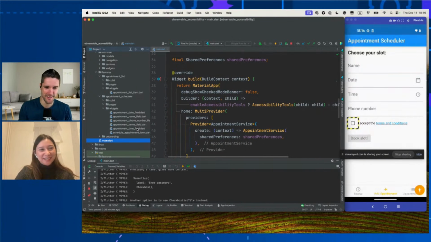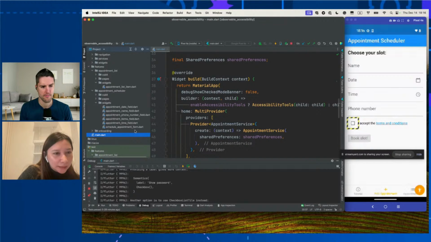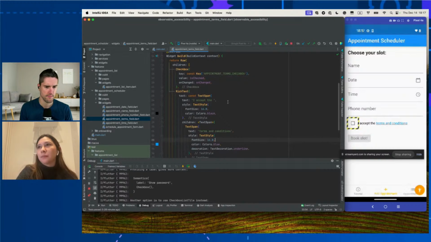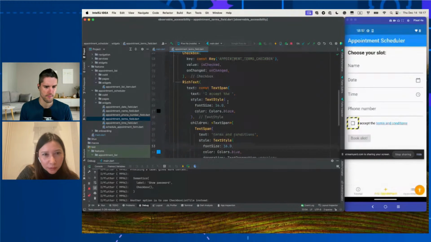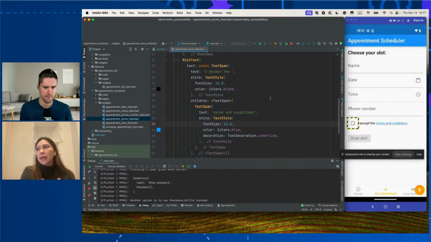All right, continue. Let's try to fix the rich text issue. We have the appointment terms here, and they are not accessible. Let me scroll in a little bit. We see the text does not scale, and we want it to scale.